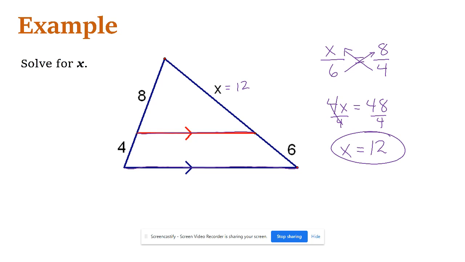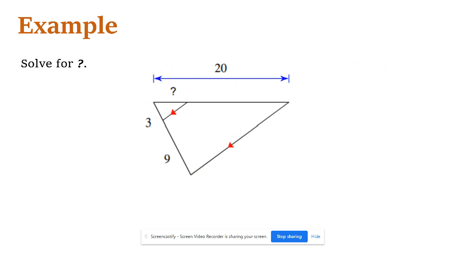And there's different ways you can check your answer. You always want to make sure your answer is reasonable. One thing I see here on the left side with the 8 and the 4, the top part is twice as big as the bottom part. So I should expect to get the same thing on the right. And I do. I have 12, which is twice as big as 6. All right, next example.